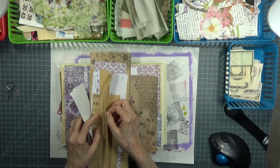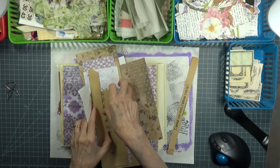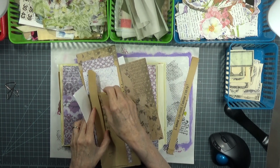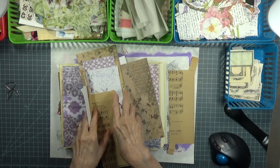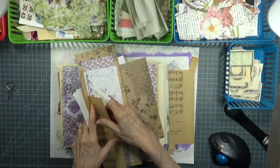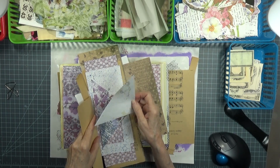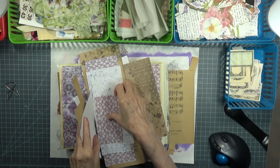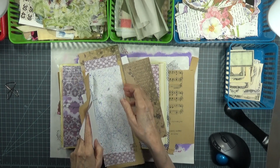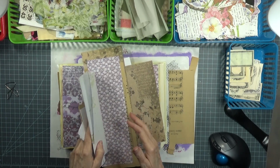Ooh, that's a good thing. And of course, a little bit of antique music. Always, always a treat. Use this, it's the same paper. Same paper.